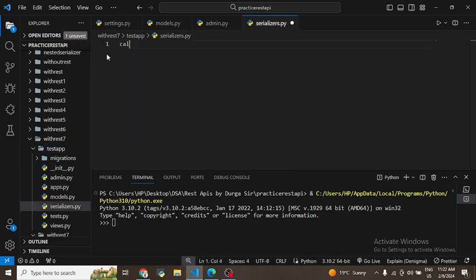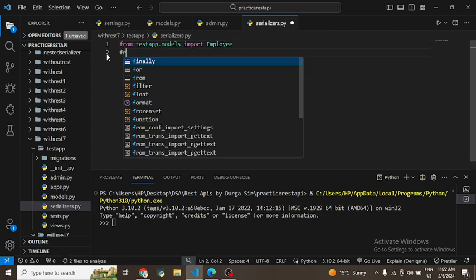We need to import the model class: from testapp.models import Employee.